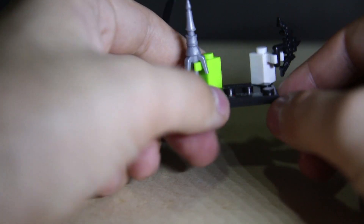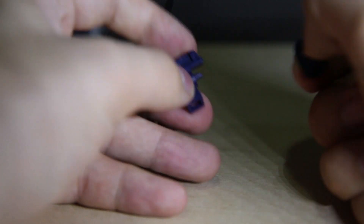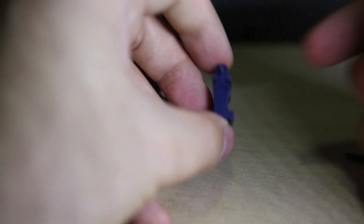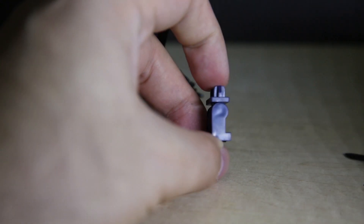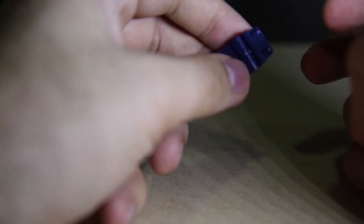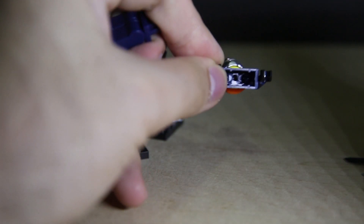The leg connecting part has no little bump on the peg, so it's just sort of smooth — well, there's a little bit of a bump, but not as much as LEGO's. It goes in really smoothly. The hip area is flat, just like BOLE's old Ninjago figures from a long time ago. Because these bits are flat, the legs can go all the way back and all the way forward, which is both good and bad. If you want accuracy, you're not getting it, but you're getting more poseability.